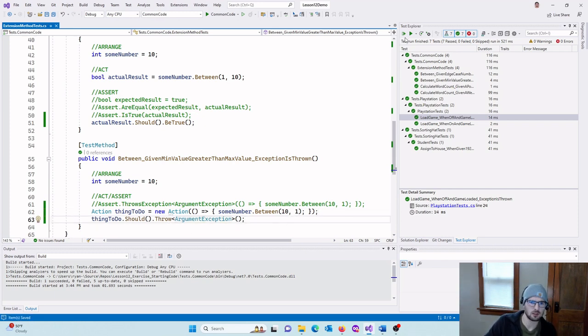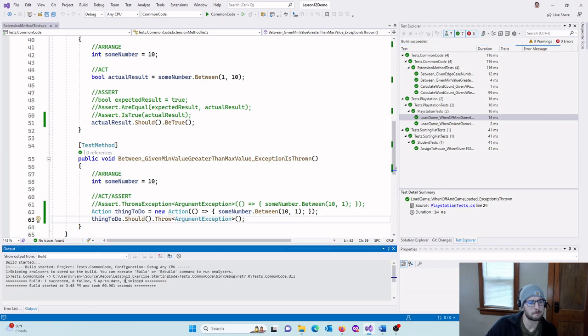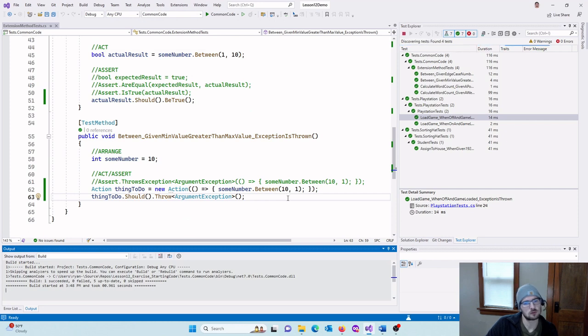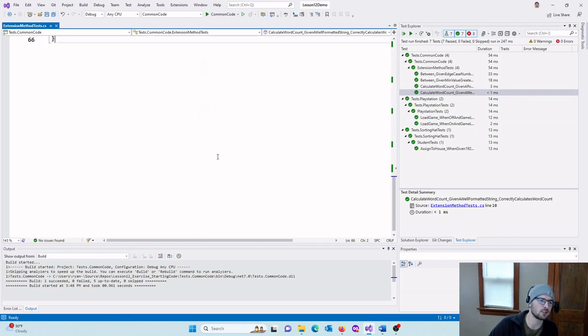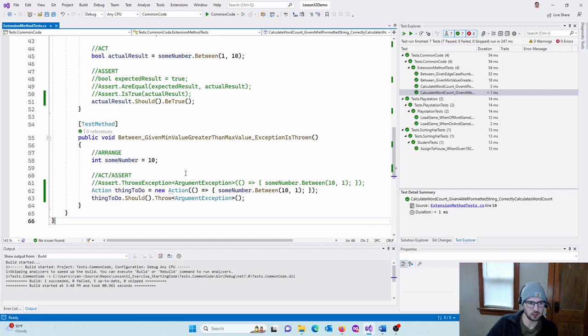So let's see if this works. Okay. Yep. Seems to work. Okay, so just another way to write these assertions that follows this notion we've been talking about of something reading fluently in code.